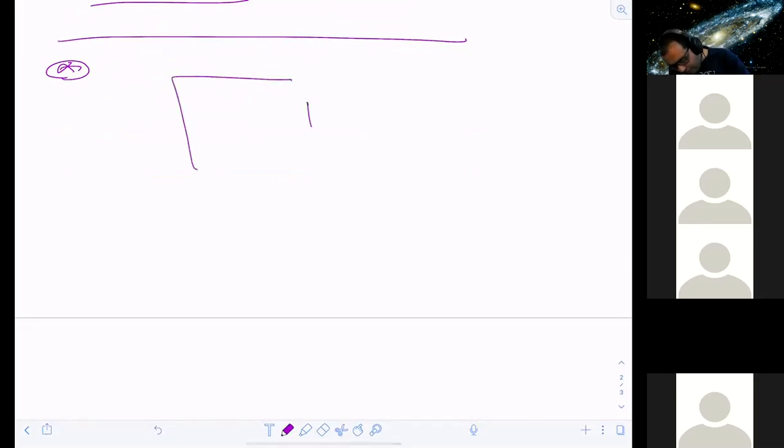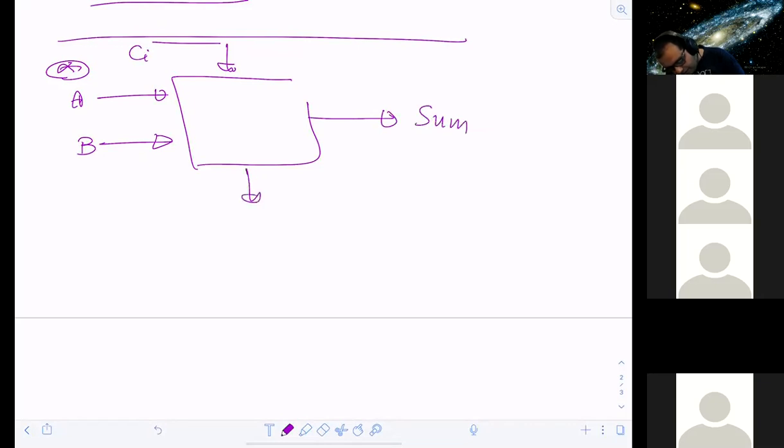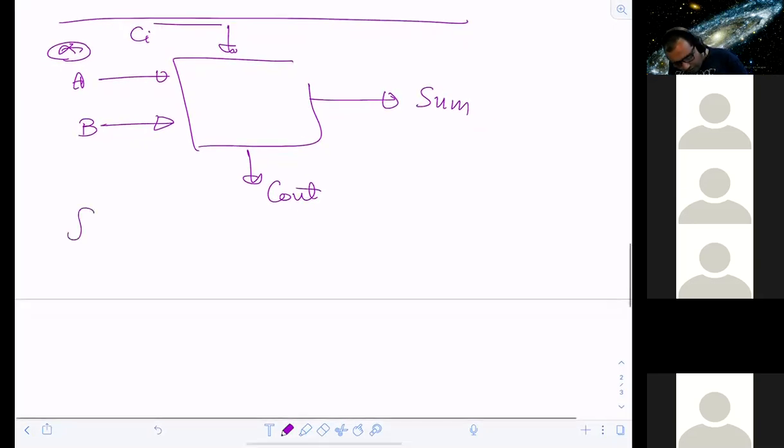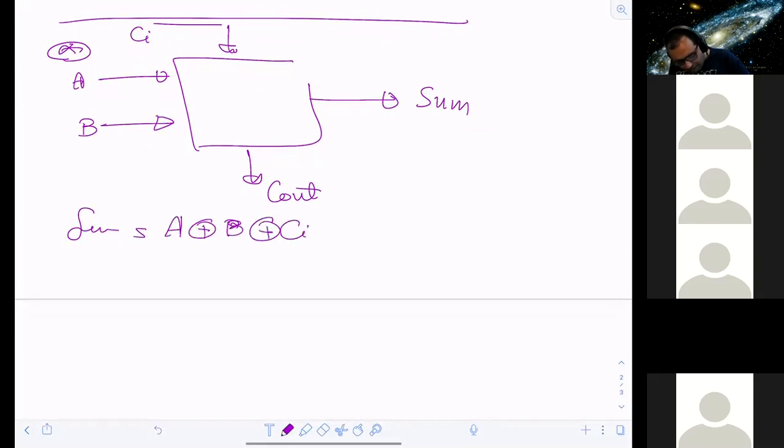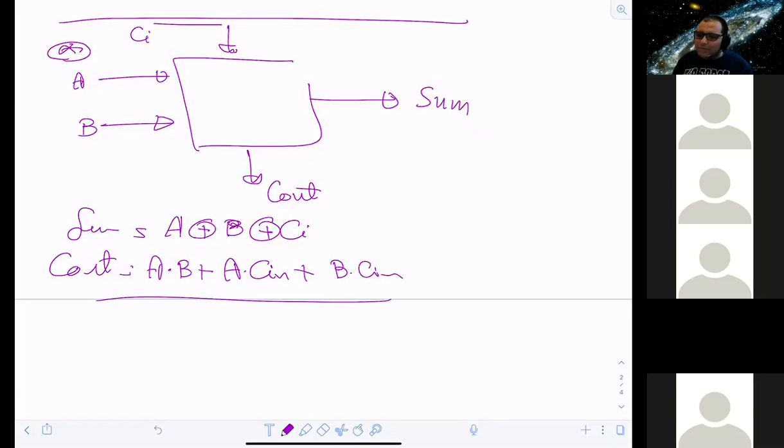So the component of the full adder, if you remember carefully, has 3 different inputs coming into a block, and we are adding them together with carry in and carry out, right? So that was A, B, and CI, and then we have sum, and we have here something called C out. And even one of you came and asked, how did you write sum equal to A XOR B XOR CI, while carry out is basically A AND B, ORed with A AND CI, ORed with B AND CI. Then I told you guys to make it a homework.